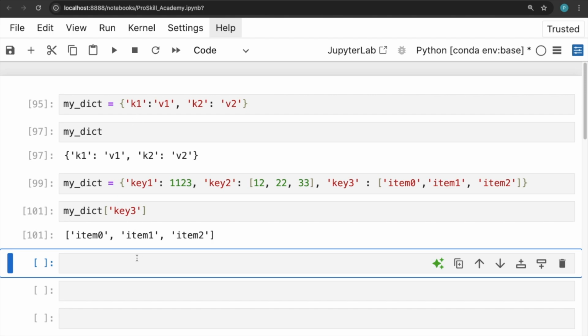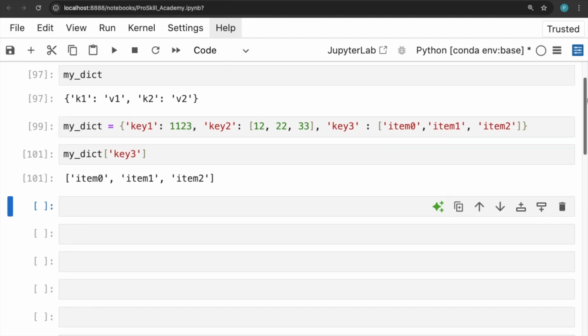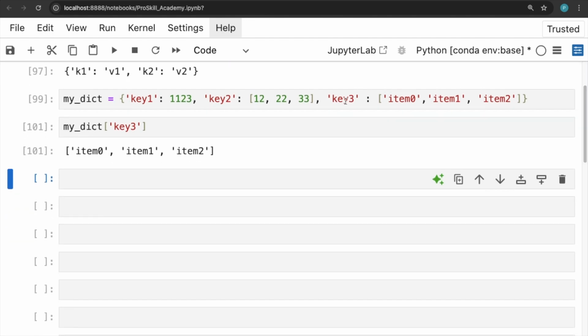So it basically outputs all the items of the key 3. So you can just imagine how we store data using the mobile number of customers. You can basically create a dictionary with the mobile numbers as key and then assign the values to it, like name, birth, and whatever you want to put in. So try to always connect it to the practical examples which we have. It makes your learning much smoother and easier.